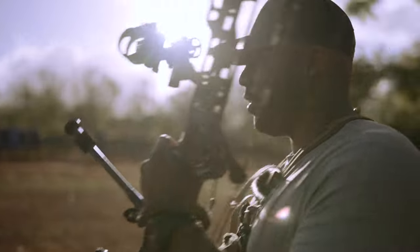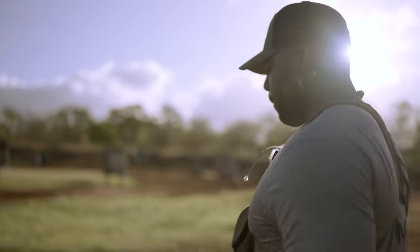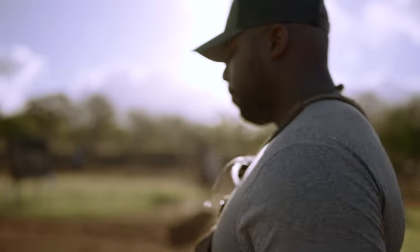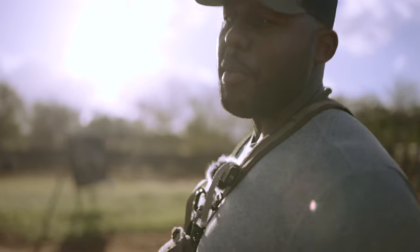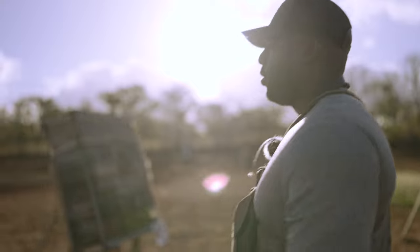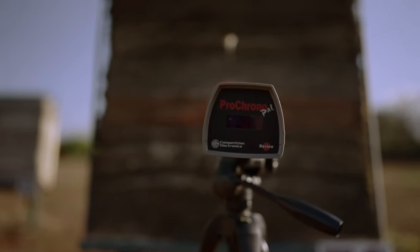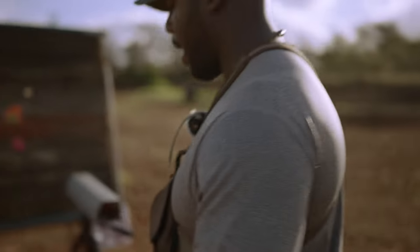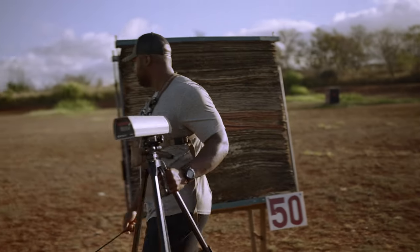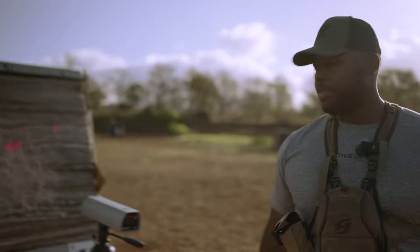Y'all can see I'm nervous, so I'm shooting a little high, trying not to hit my chronograph. If that didn't register the speed, then I'll take a little more risk. Aside from the data gained, it's nice to have little things set up like this where there's a little bit at stake — especially when there's people at the range watching. Can you imagine all the oohs if that arrow did a full pass-through on my chronograph? It's good because it helps you when you get in front of an animal. At 50 yards, my speed is 270 feet per second. I'm good with that.